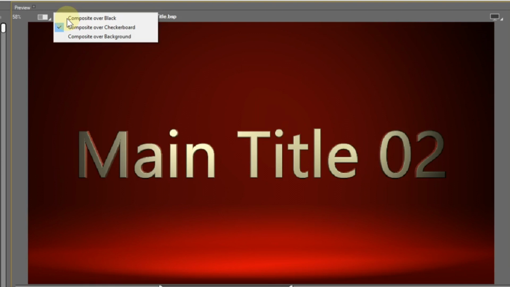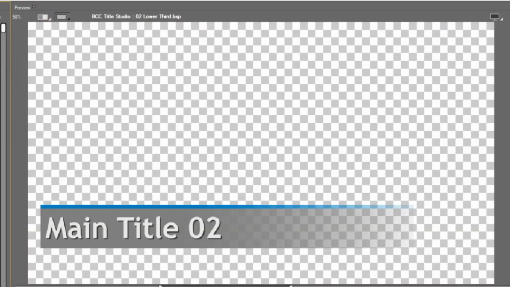In this case, the title covers the full screen, so it won't composite over black. The second item, composite over checkerboard. Again, because the title is a full screen title, it won't composite over checkerboard. If I select a lower third, you will see the difference.